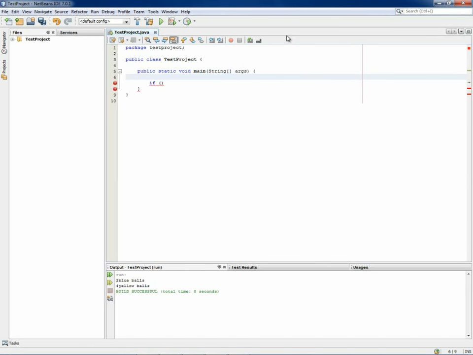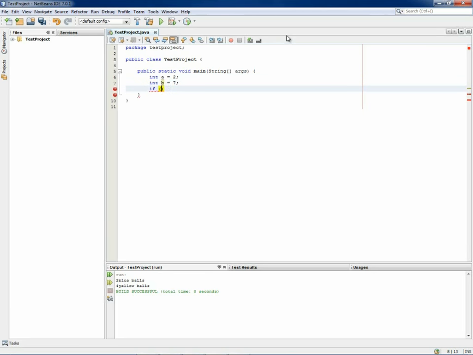Well, I create two integers we can do something with. One of them is A, it's going to be 2, and there is another one, B, which is going to be like 7.